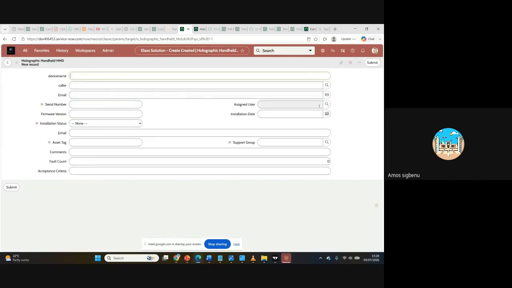The email is there. Now what I will do again is this. I'm just going to put, for instance, Abel, and click on Abel. Automatically this email will appear. It's a read-only field, right? Because we've done a dot-walk, and we've gotten the email of this particular user.